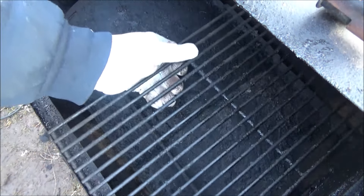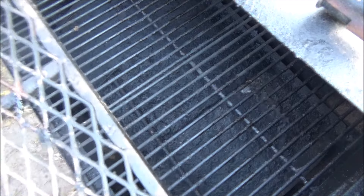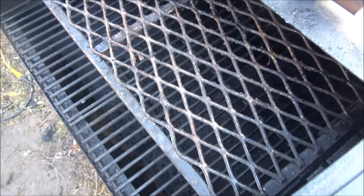Give me your thoughts on the old flame tamer. If you're interested in the flame tamer, I'll leave a link down below. Flame tamers — not bad. 30 bucks, free shipping. I'll have to check my email and get the link for it, folks — I've had it sitting around my house for a month. If you're interested in any of these grates, Joe Victor made the top grate — I'll leave a link to him; you can ask him about it. We're also doing some bottom grates — he's going to be sending me them in a few weeks and I'll be doing a review on those. Do some nice smoked burgers on those.